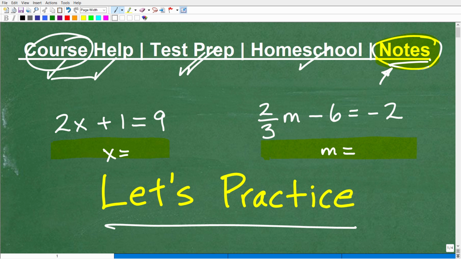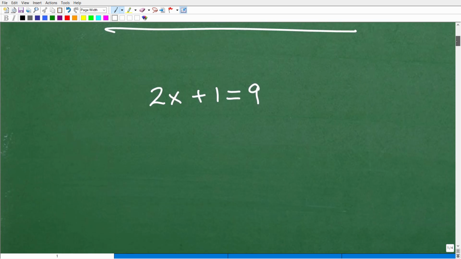Okay, so let's get into these two problems here. We're just going to do these two for this particular video. If you want to go ahead and pause the video, work on them. They'll literally take you about 15 seconds each to do if you know what you're doing. If you don't want to see the answers, go ahead and pause it and put your answers into the comment section. But let's start off with the easier problem here.